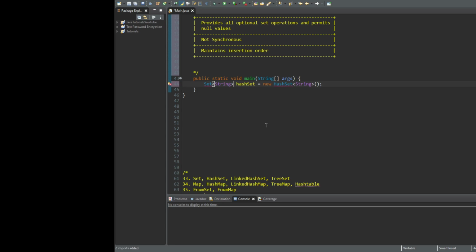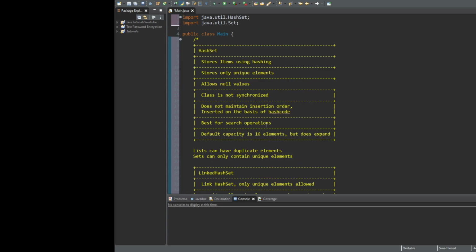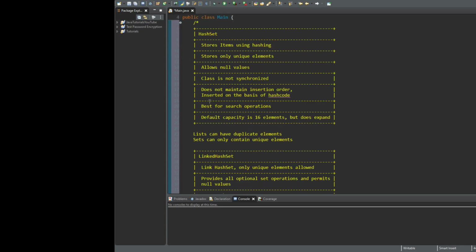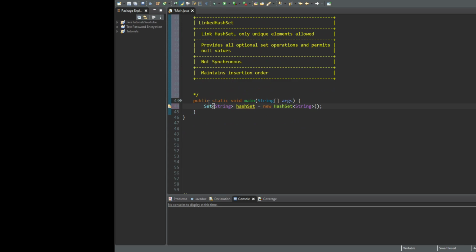And go ahead and do Control-Shift-O. What will happen is if we go all the way up here to our import statements, you can see java.util.HashSet and java.util.Set. Now keep in mind, set is the interface that things like the linked hash set and the hash set will inherit from. So if we hover over it, you can see it is an interface.